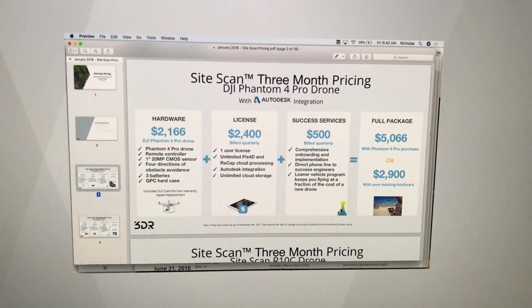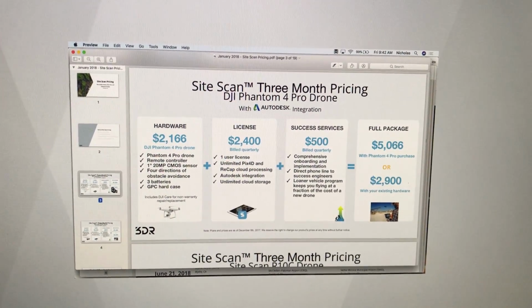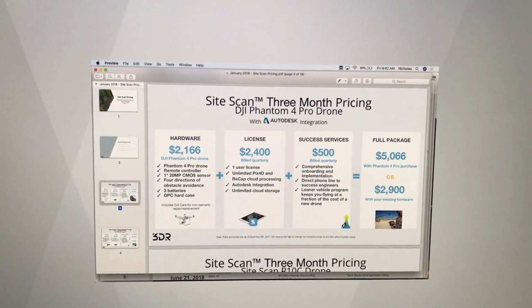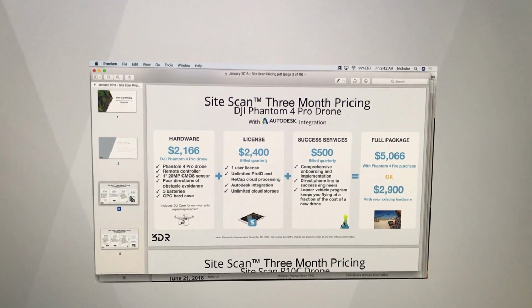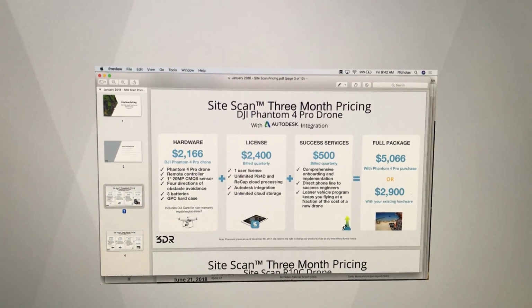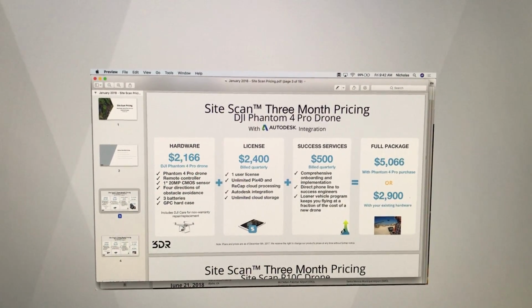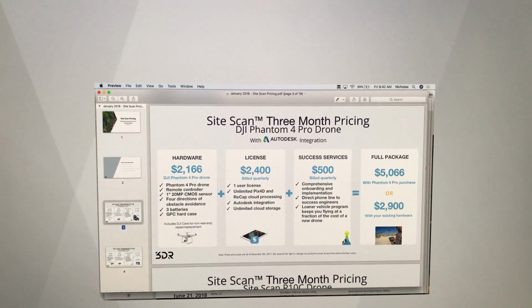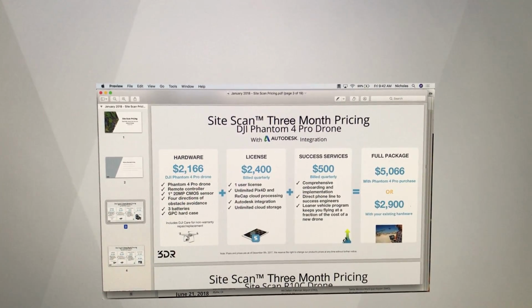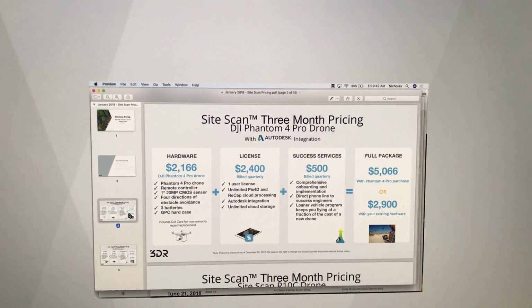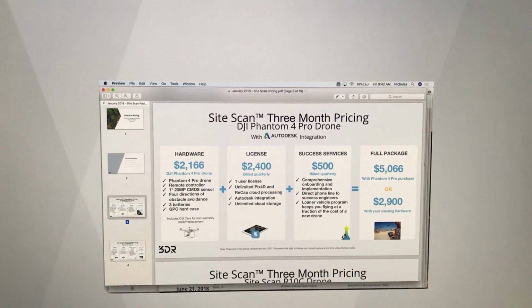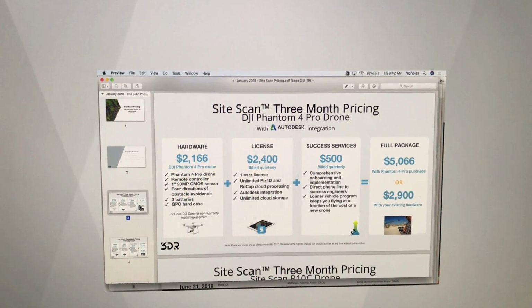The other thing is I have an AEC package through an Autodesk distributor. That includes Navisworks, InfraWorks, Revit, Civil 3D, Recap, and a couple other things, and that's like $350 a month. So I'm at $700 or $800 already for software to do the process that I do, and I would then need to buy SiteScan on top of that, so another $1,000 a month.